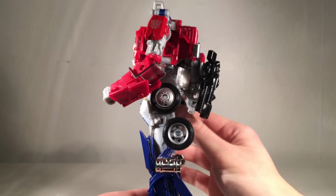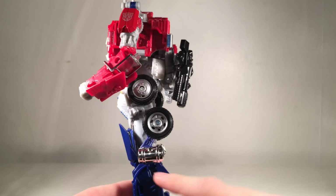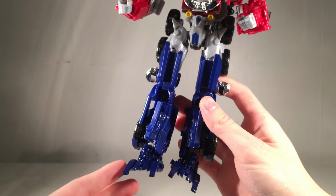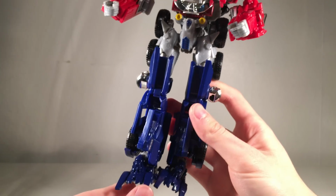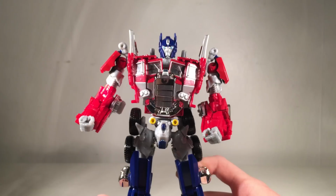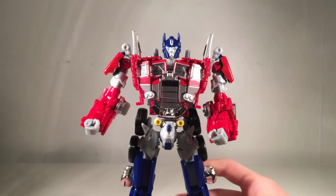As you can see, all the wheel wells have been painted in a silver paint, and there is also a chrome gas tank on either side. The feet are very reminiscent of how Optimus looked in the first 3 movies and the beginning of the 4th movie, but overall it is definitely very nice for details and paint applications.